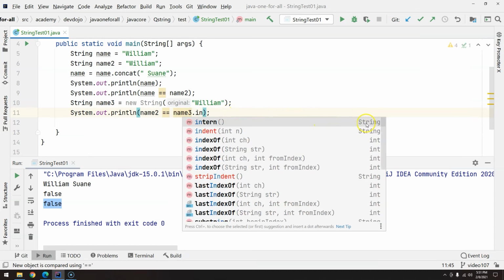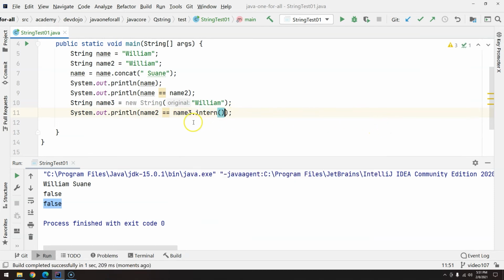And as you can see, it returns a string. So now this method is returning the interned string that the object name3, the new String, has a reference to, in the comparison between name2 and name3. Executing now, you will see that the result is true.